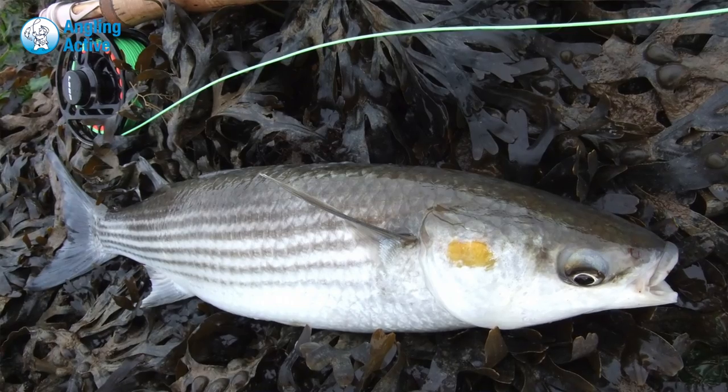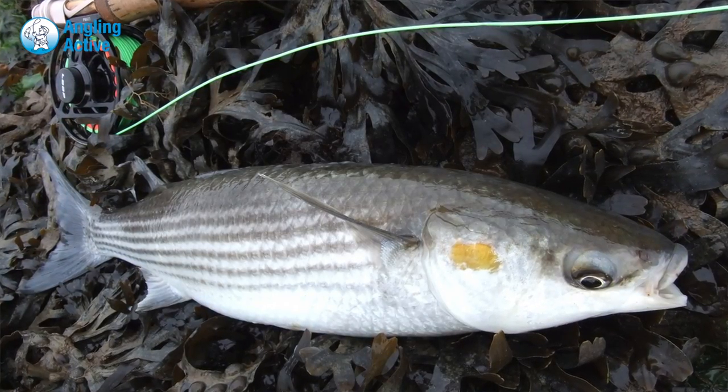The third type of mullet available in the UK is the golden grey mullet. They tend to be found on sandy beaches mainly in the south of the country — Cornwall, Devon, and South Wales is a real hotspot. Hampshire and Sussex don't have sandy beaches to any great extent, but even a small sandy bay 30 metres wide they will come and feed there, because sand is what they look for.